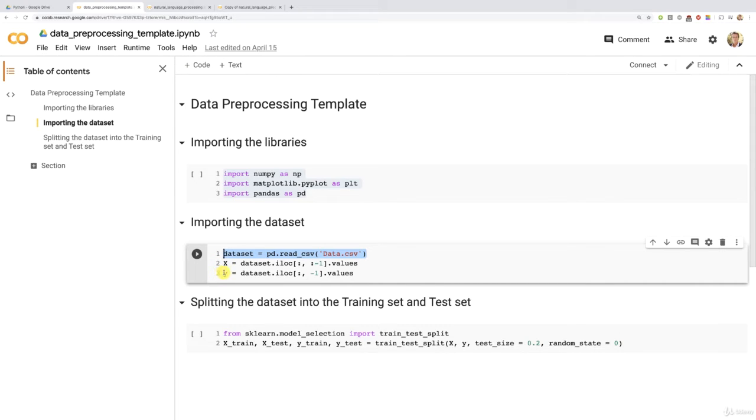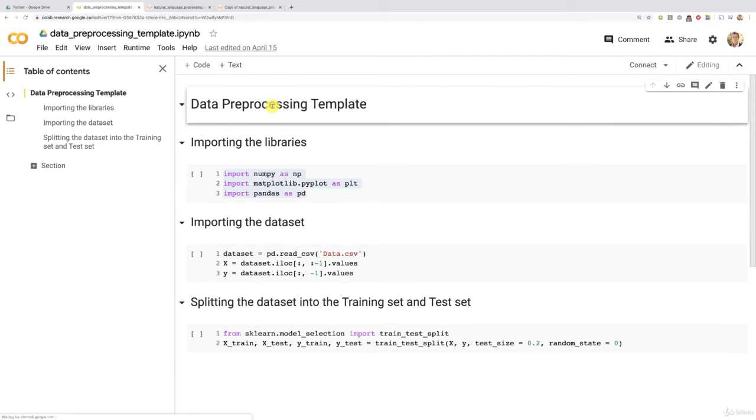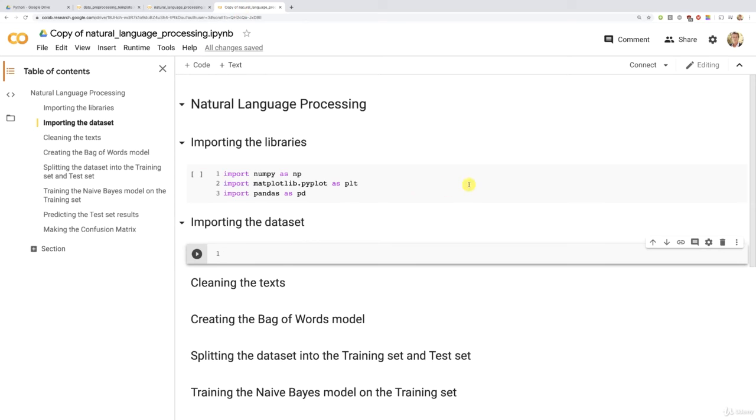We will have to clean the text first and prepare the bag of words model. And in fact, we will create these two entities, the matrix of features and the dependent variable vector, in the cell where we create the bag of words model. Okay, so let's just take the dataset line for now, and back in our NLP implementation, let's paste that right here. And now we have to adapt this a little, because we're not dealing with a CSV file, we're dealing with a TSV file where the features, meaning the text and the binary variable 0 or 1, are separated by a tab instead of a comma.